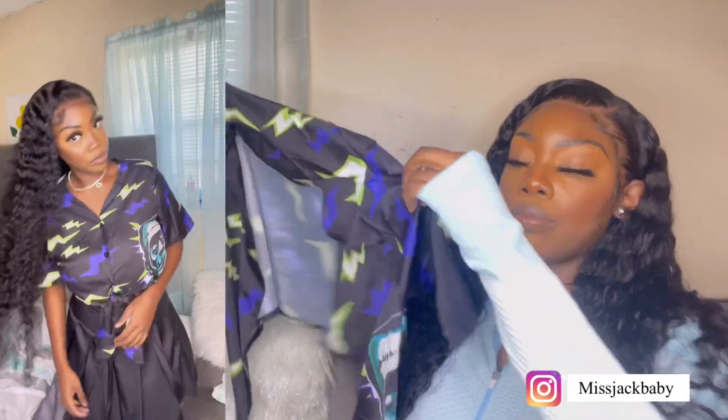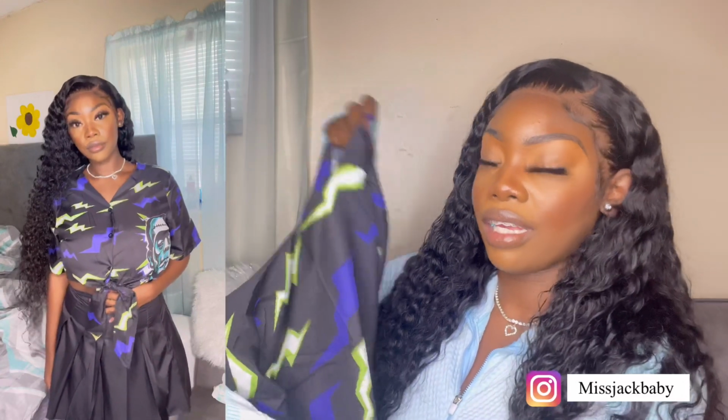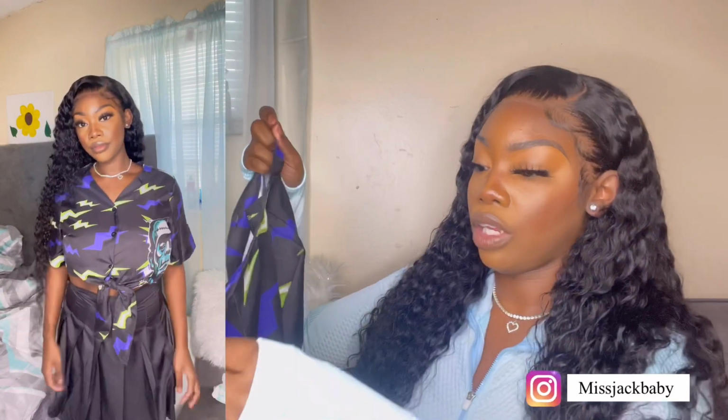It's like a crop top type of top, and then it doesn't have any colors or anything on it.